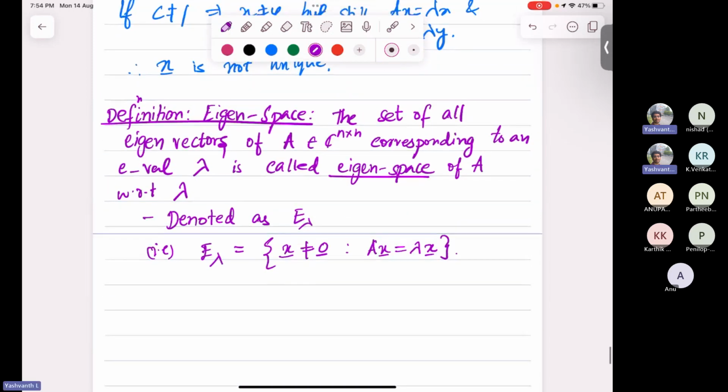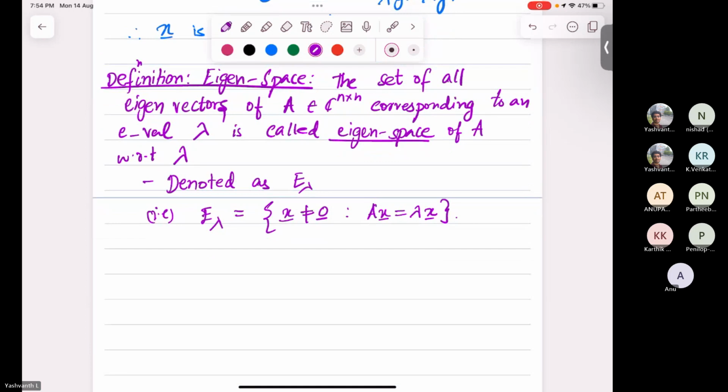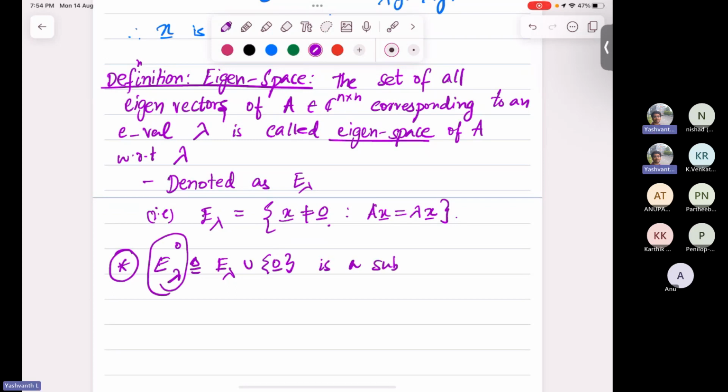Okay, so eigenspace. Property: E lambda, which is defined as E lambda union the zero vector, because the eigenvectors as such don't include the zero vector, but you just add the zero vector to this space E lambda. You can show that this particular set, E lambda naught, is a subspace. It's a vector space, a subspace of Cn. That is, in the end, it's a vector space spanning a subspace in an n-dimensional space. Okay.